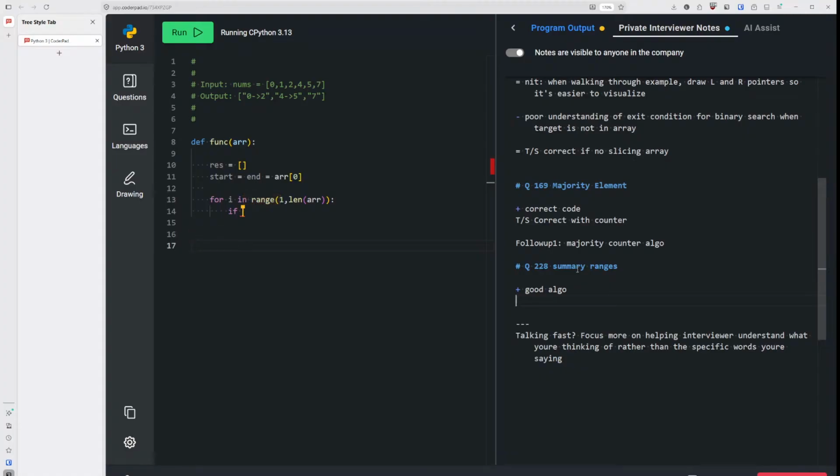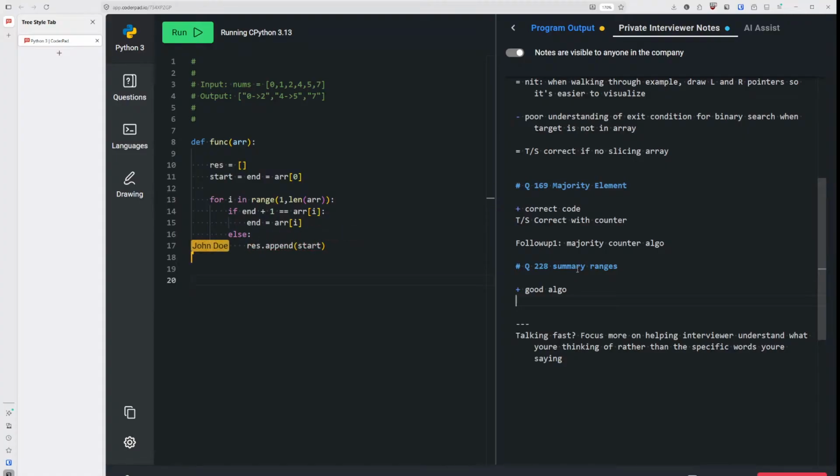If end plus one is equal to the array at i, then end becomes that value. Else, this is not true, and then you append the start value.